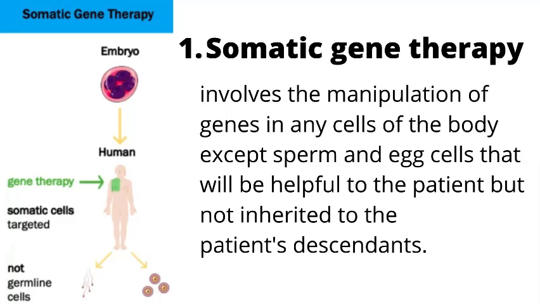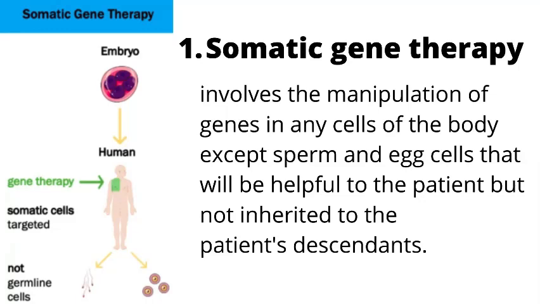So, the effects of gene therapy will not be passed on to the patient's children. Somatic cell gene therapy would aim to cure a disease only in the patient, not in the patient's descendants, in which you attempt to repair a defective gene or group of genes in a child or adult.